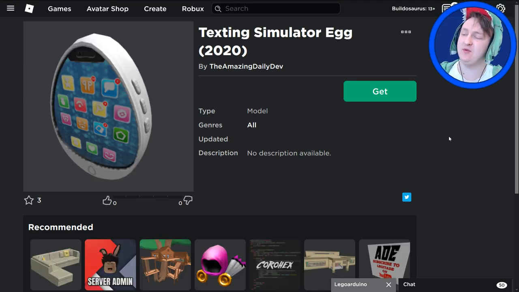So, Texting Simulator egg. I'm going to be honest, I have never played Texting Simulator in my entire life. I'm sorry. I guess we'll have to play it. We want this egg. I think the egg looks really fun. It looks a little bit like a Tamagotchi, except it's of course supposed to be a phone in the shape of an egg, which is a pretty fun idea. Imagine if that existed, a phone in the shape of an egg.